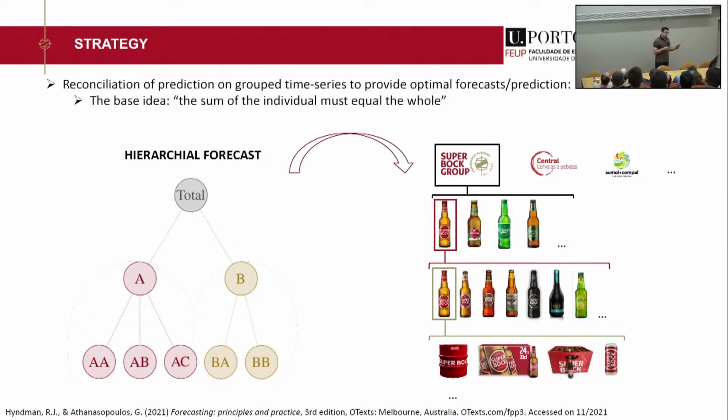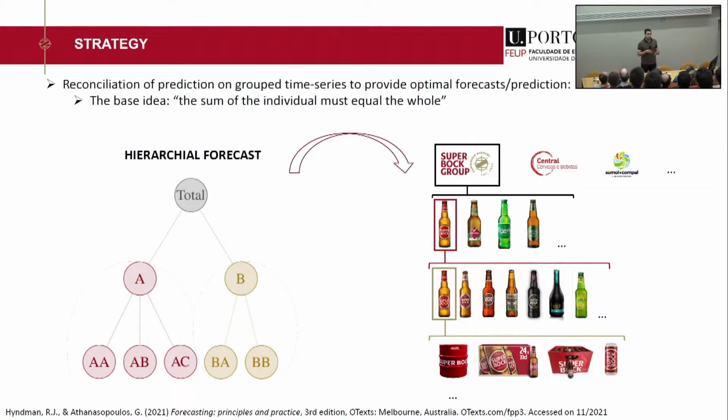You can see that almost in every FMCG you have a hierarchy. From bottom to top, we have different packaging materials that aggregate into a sub-brand, which you can sum to a brand, and then to the company, and then you can sum all of the competitors in the market to get the total market view. So this is going to be a problem if you want to forecast accurately for each level.